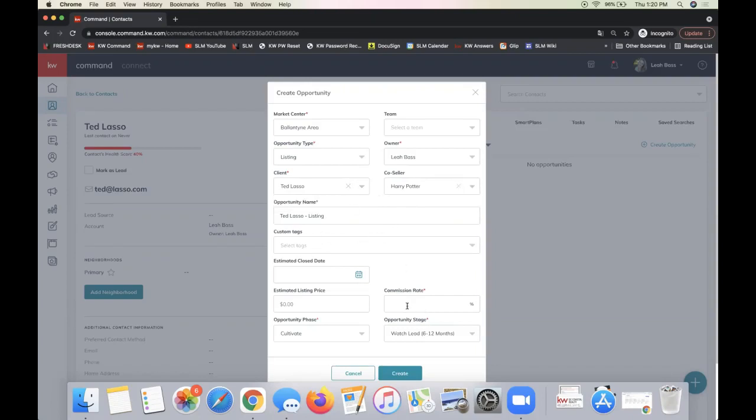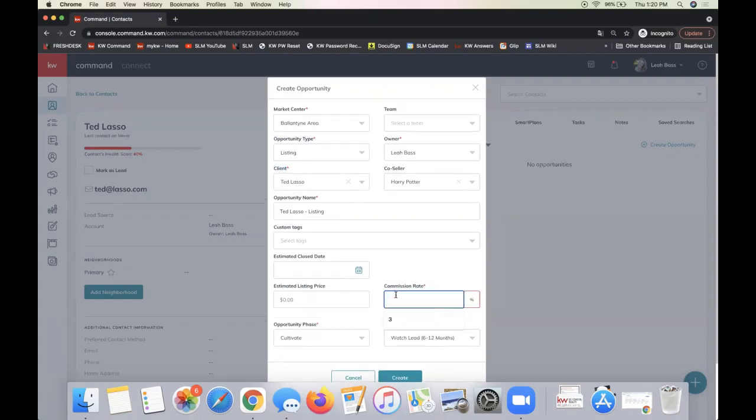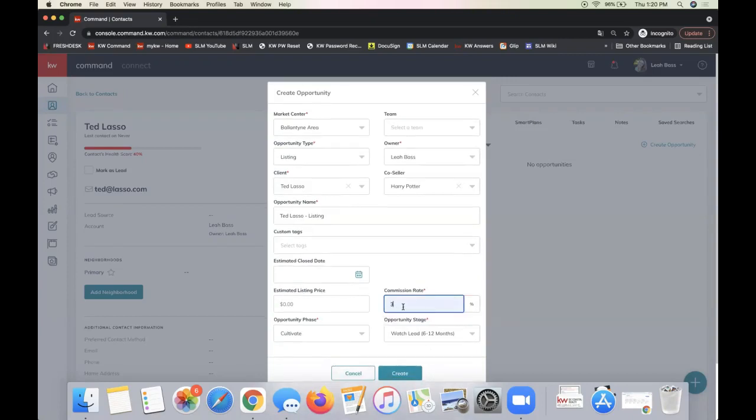All right, the third and final field that we absolutely have to do something with is this commission rate field. That'll just be that 3%. It's just asking about your side of the transaction, so go ahead and put in what you normally charge. If they haggle you down or anything rude like that, you can always change it at that time. So again, those 3 fields we just filled in were opportunity type, the client field, and the commission rate. Then you can click create and get on your way into Docusign right away.